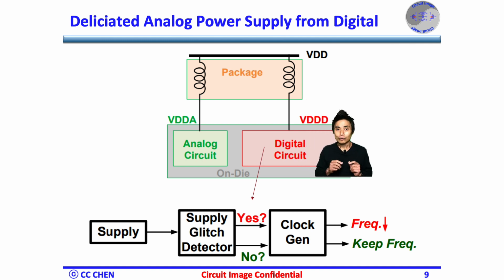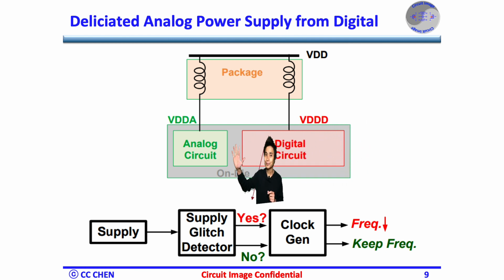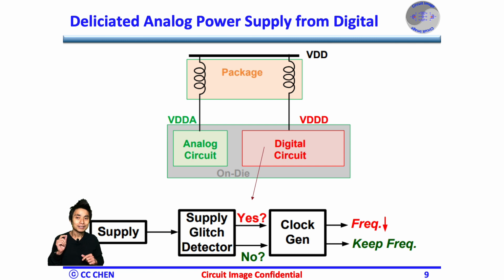But for those digital circuitry, what can we do for those big voltage drops, which could cause timing variation, setup, and hold time? Think about the DFS image for 5 seconds. Right, you should apply the dynamic voltage frequency scaling technique to switch the clock to a lower frequency while the digital supply drops a lot. We will describe DFS in detail, and I will let you review it. Feel free to let me know if you have further questions.